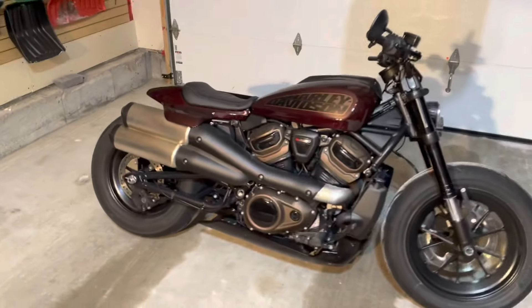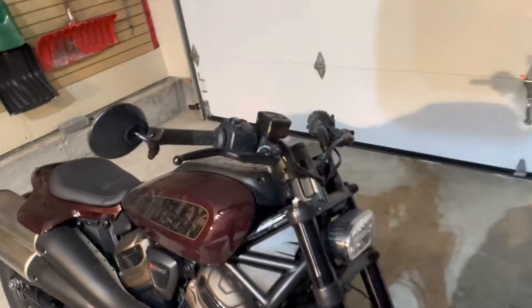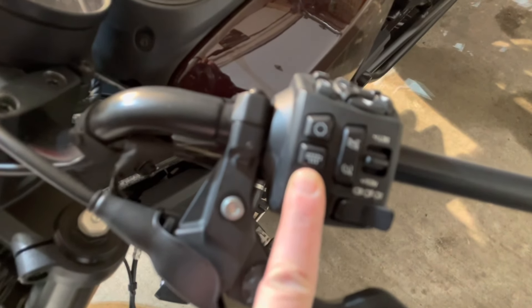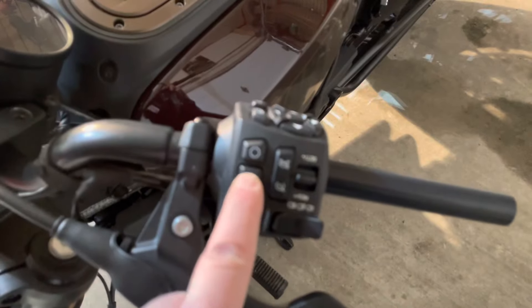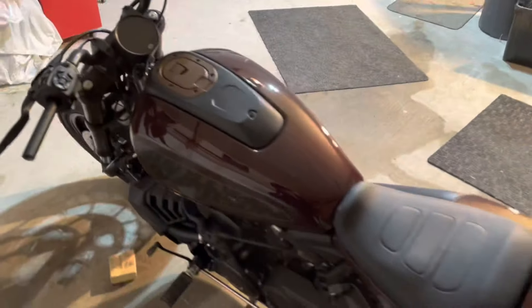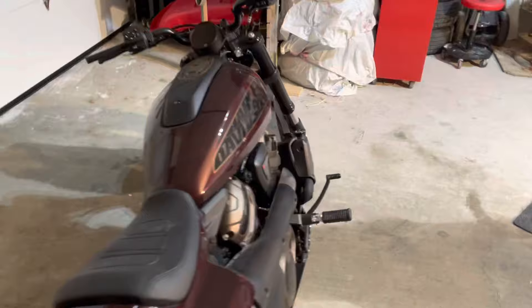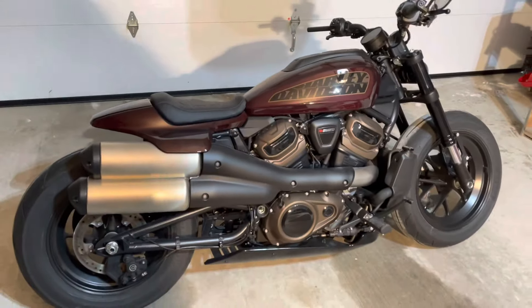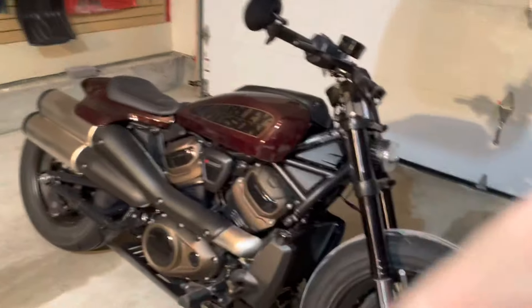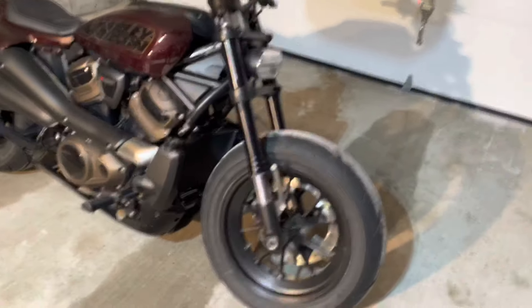Next: this little icon right here — it's a heated grips button. The bike doesn't come with heated grips, even though I did ask the guy when I bought it. He said yeah, it's got heated grips. Turns out it's an accessory that wasn't installed. Mistakes happen — I'm in the car business, I'm far from perfect. But that's two: exhaust and no heated grips, even though they said it had them.